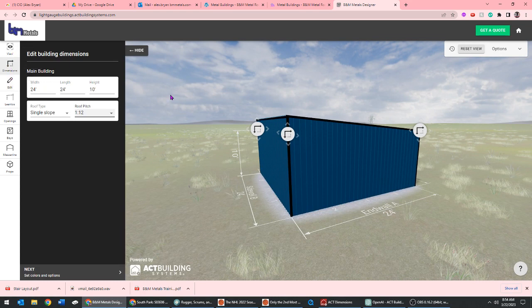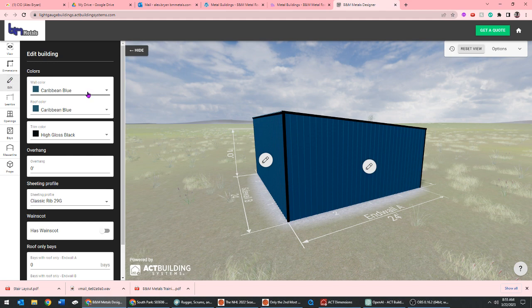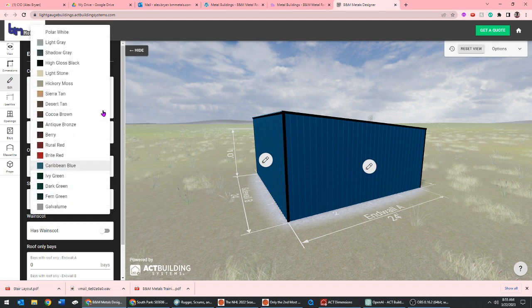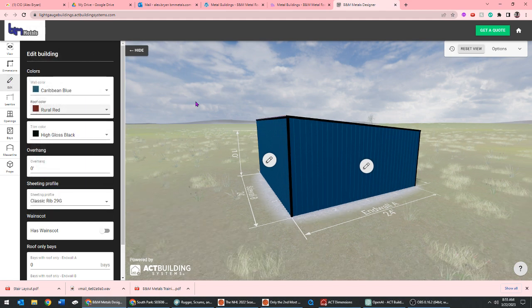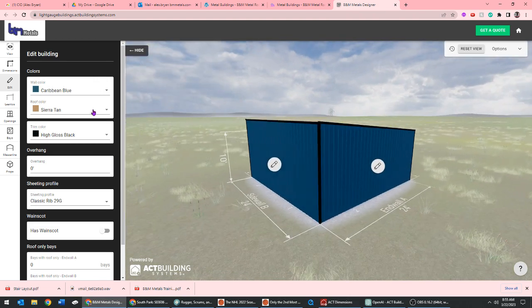The next thing, and you can talk to customers about this, is they really just have to work their way down the left side. And the first time they use the tool, it's going to give you a little prompt that tells you how to use each thing too. So it's pretty simple to use. So we'll go to edit, and this is where they can change their panels, their panel colors, things like that. They can mess around with that to see what color schemes they like. So we can do that.